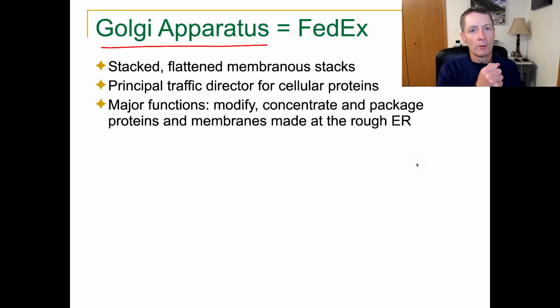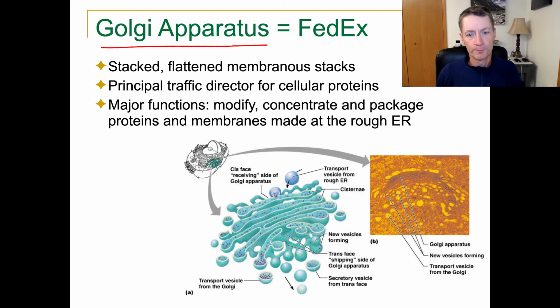They're going to ship, tag, stamp those proteins for where they need to go, right? So just like you have a barcode on something that comes from FedEx and it makes sure that it gets on the right truck and goes to the right house, this is what the Golgi apparatus is about. So we have the rough ER with ribosomes making proteins that go to certain places, and then we have this Golgi apparatus, which is like a FedEx that's going to take that product, that protein product, and ship it where it needs to go.